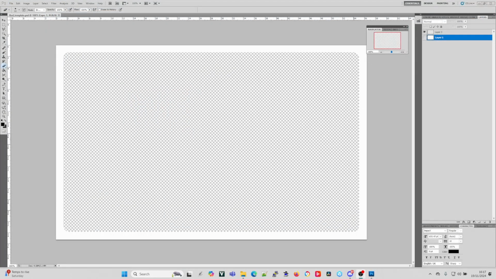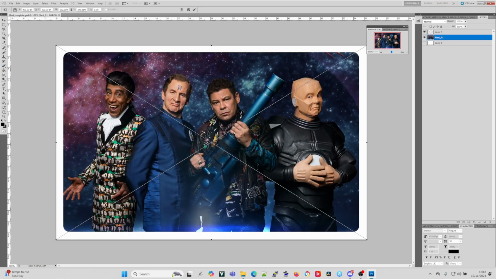So here we are in Photoshop. Remember, you can do this in other programs. You don't have to be using Photoshop. I've had this Photoshop for 10 years plus, whenever CS5 came out. So use whatever you're happy with using. So basically what I'm going to do is drag our original image in. And you see it should fit straight in there nicely because it's already pre-done.